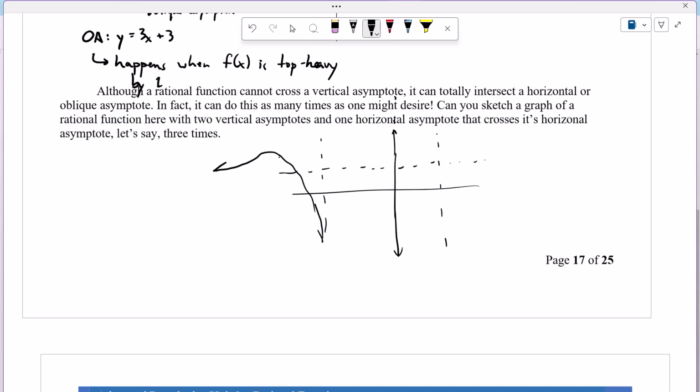It might cross it again. Yeah, it might cross it a couple of times, or it might do something like this. Why does it come back down again? It's just saying it could. So it doesn't act like an absolute. I mean, it will, because by definition, the limit as x goes to negative infinity is that horizontal asymptote. So it will be attracted to it at some point. That's right.